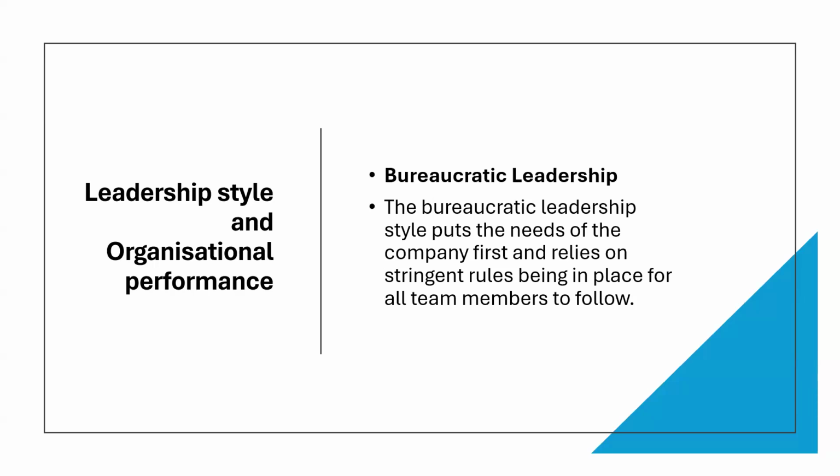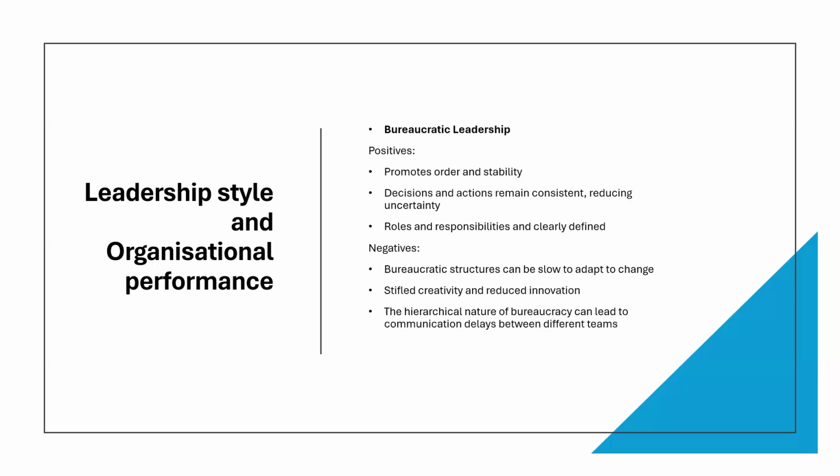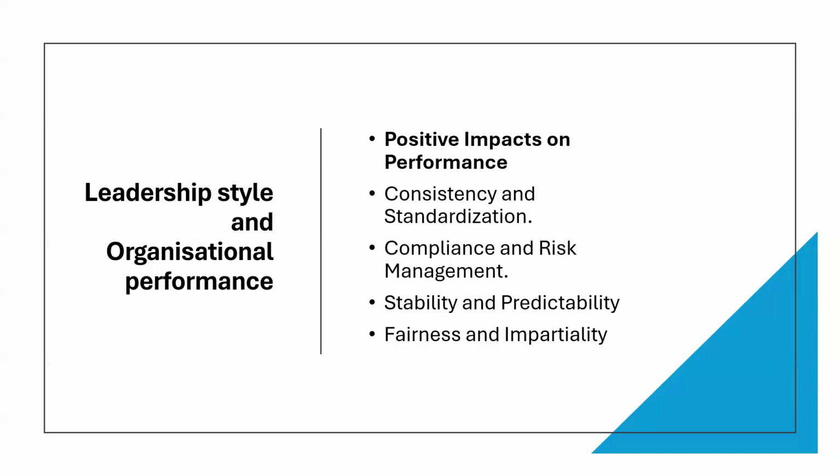So, stringent rules followed. What are the positives? Just as we have rules there, orderliness, very good. And so if everything is in order, how does it affect performance? If roles and responsibilities are clear, how does it affect performance? But if we are following rules too much, it has its disadvantage, very slow. And so how is that affecting performance? Creativity: you have to follow the rules, so you can't do anything outside what I have told you to do. Does it affect performance? Yes. No. And then because of bureaucracy, you have to report from this to that, a long process. Does it affect performance? Yes. Positively, negatively, that one has to be done.